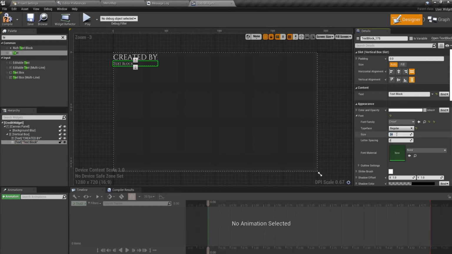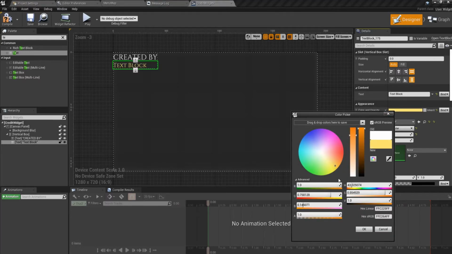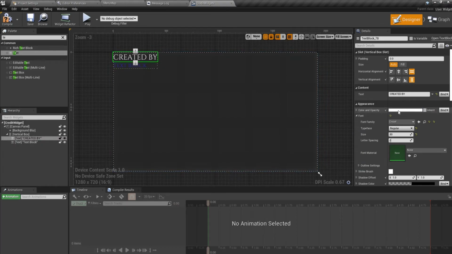Let's do it as 40, and you can choose whatever color you prefer. Let's just make it something darkish. Let's keep it to blue. Same with this one.